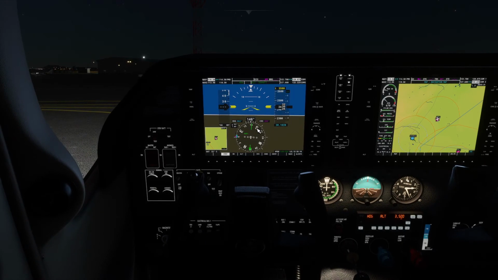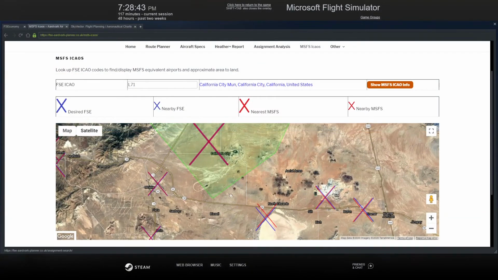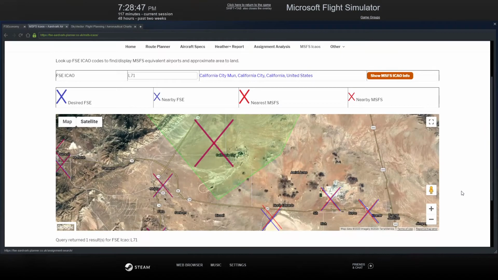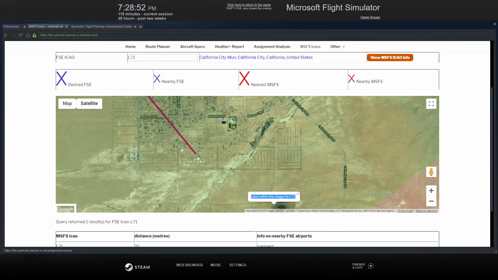Let's check the satellite view of this airport real quick, just because I've never been here before. Oh. I don't know where the parking is.